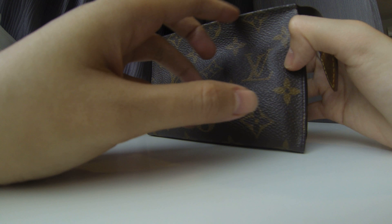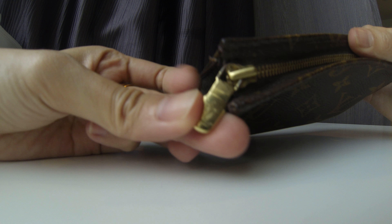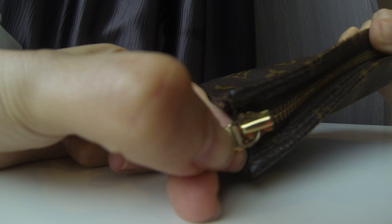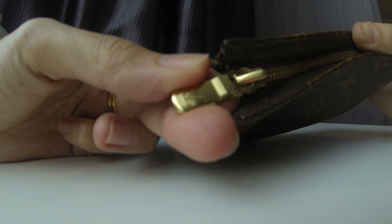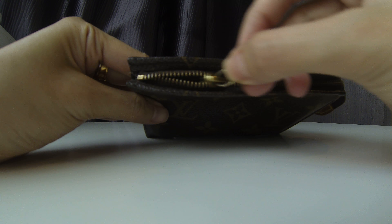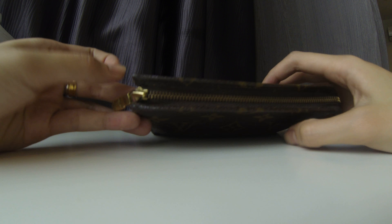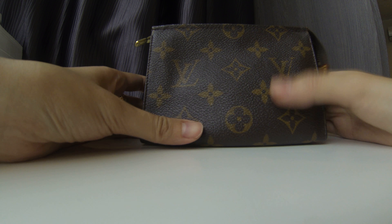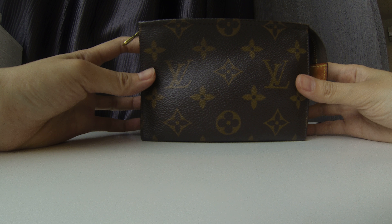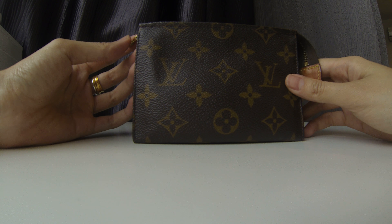You can tell that it's definitely not a new piece. The zip and the brass are still not too bad — there are a bit of scratches over here — but this is a very old piece, a vintage. The zipper is working very well, still very smooth. I got this for a very cheap price compared to what you would have to pay at the boutiques at the moment, less than half the current retail price.